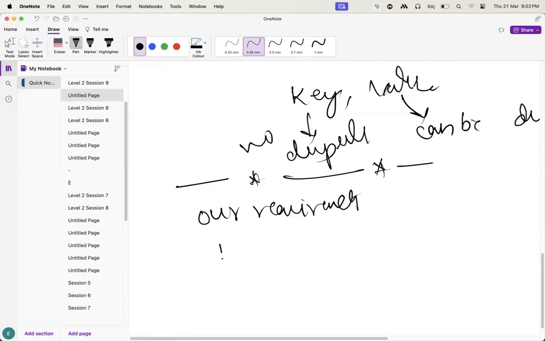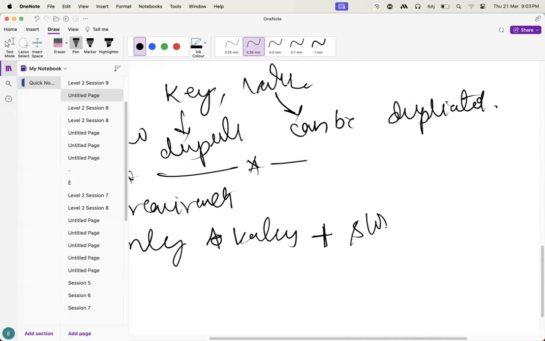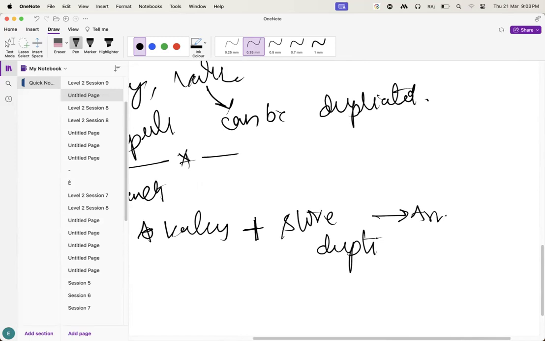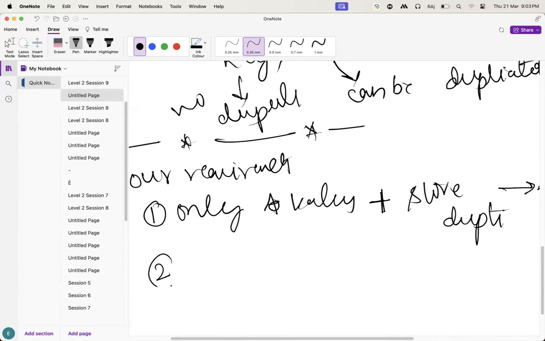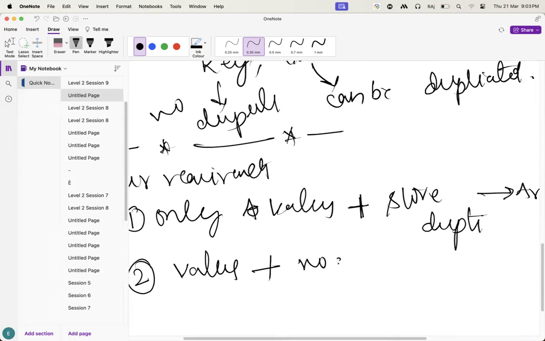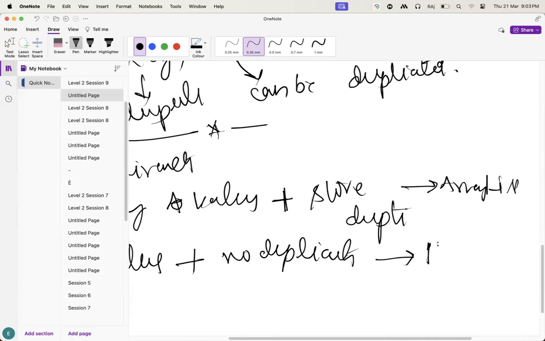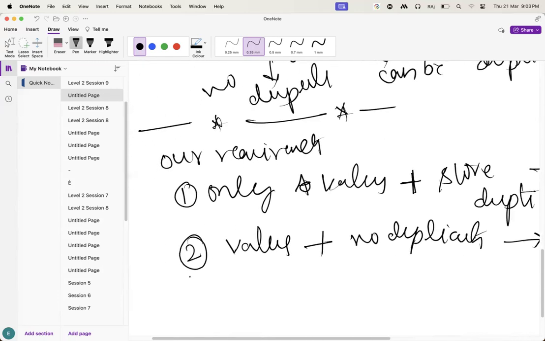If my requirement is only values, and I can store duplicates also, then I go for the ArrayList. Second, my requirement is values, but no duplicates. This time I will go for a Set. Here I can say HashSet, which I am going to use in DSA.